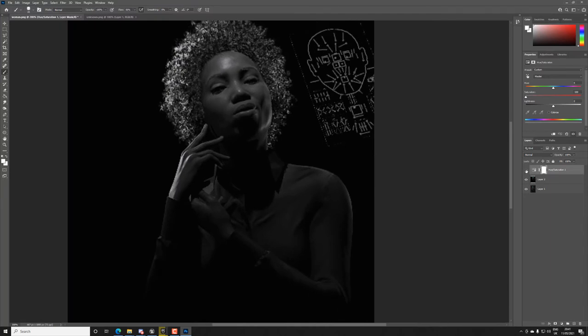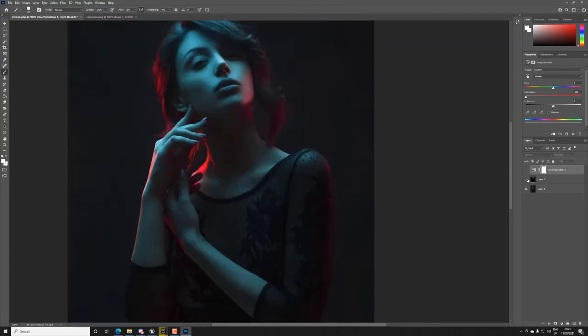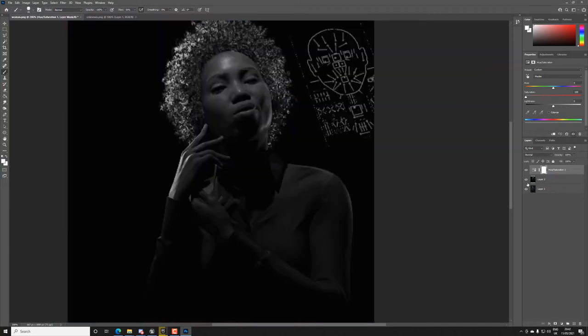Of course, it doesn't help that her clothes are already dark, because if you were to bake it, what's going to happen if you have dark clothes? It's not going to be much bounce. Correct. It's going to be less bounce. So that's the biggest difference here. Here she has black clothes, but she has her skin as well. And you can see that really it's her skin that's compensating here. It's not really the clothes itself. So you can see here, I was talking about this one is pretty dark, this area over here on the cheek, right?